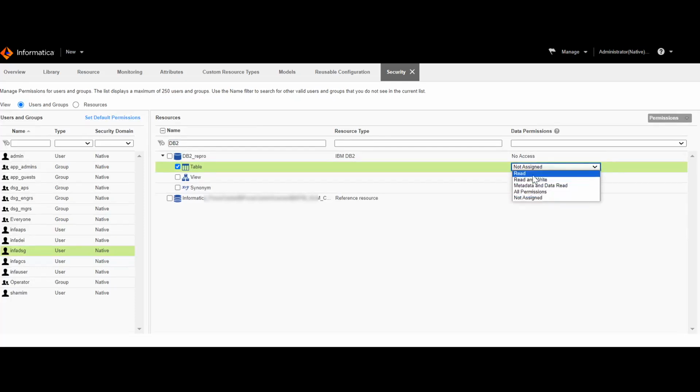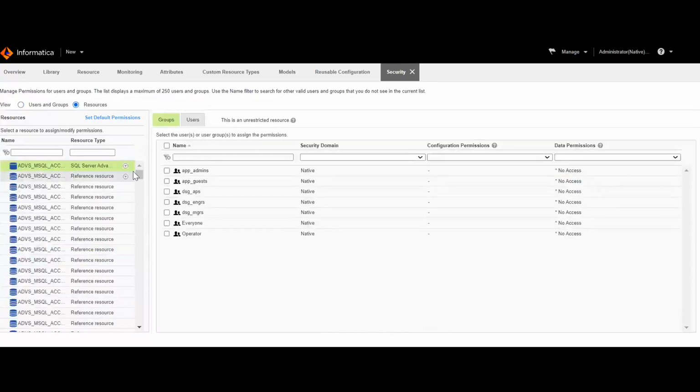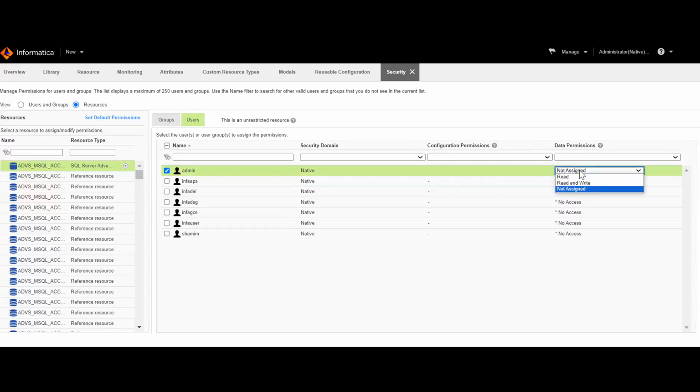So the user can either have read, read and write permission, metadata and data read permission, all permission, like that. And similarly, we can do this at resource level also. For this resource, all these groups are currently having no access, and the users are also having no access. We can change this as well.